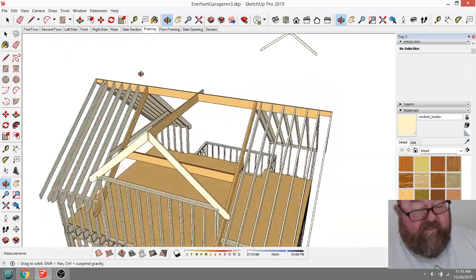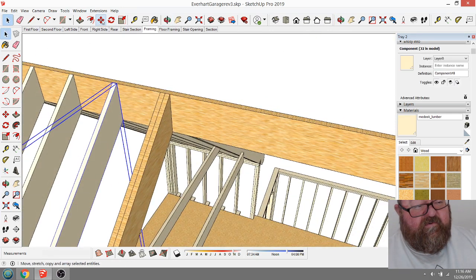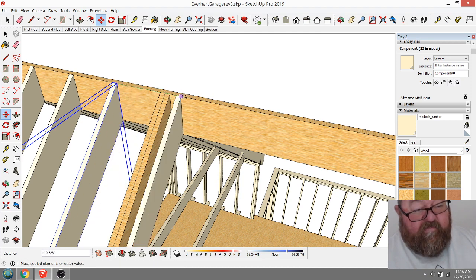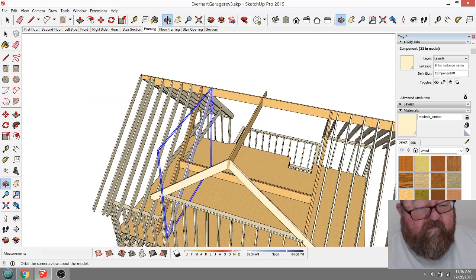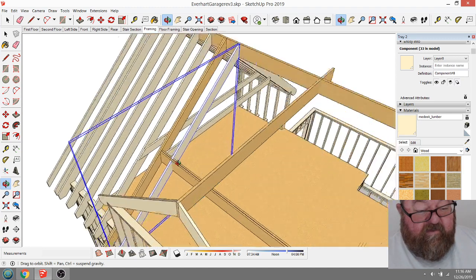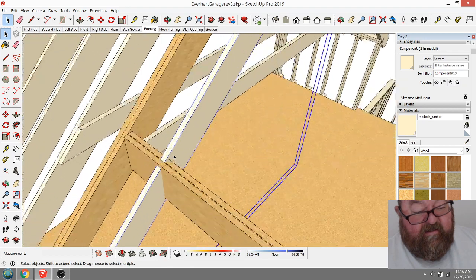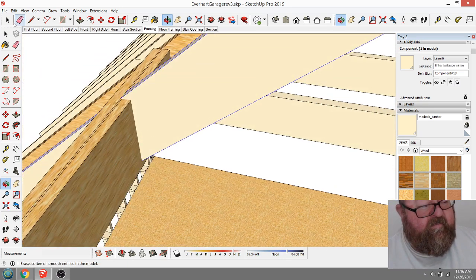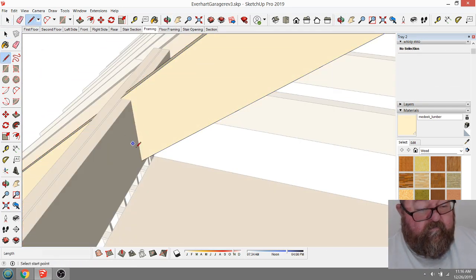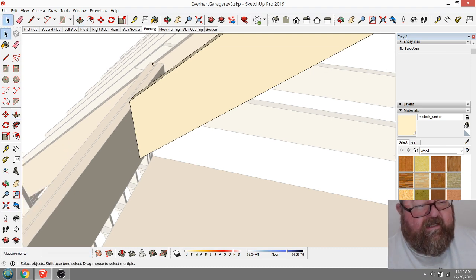So what you're going to have then is, if I bring one of these rafters over 32 inches, which I know will keep my layout but also get past the beam, now what you will have is another type of rafter. I'm going to make this one unique. I will have a rafter that is just tied to that beam. So I can get rid of that part of it. Yep, like that. And these will have joist hangers.